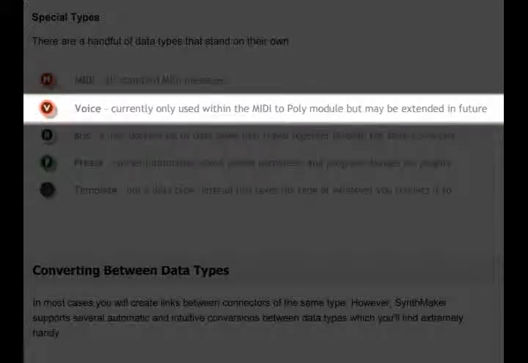Voice. Currently only used within the MIDI to poly module, but may be extended in future. Bus. A user-defined set of data types that travel together through the same connector. Preset. Carries information about preset parameter and program changes for plugins. Template. Not a data type, instead this takes the type of whatever you connect it to.